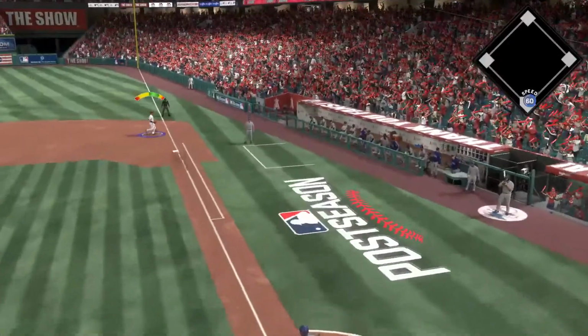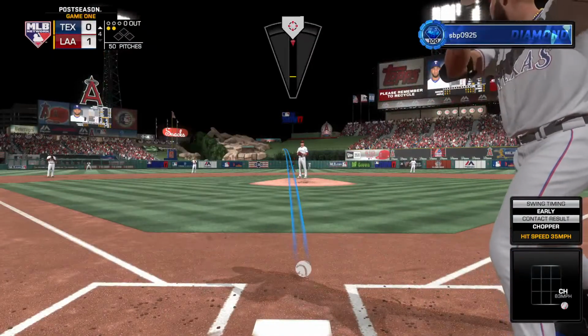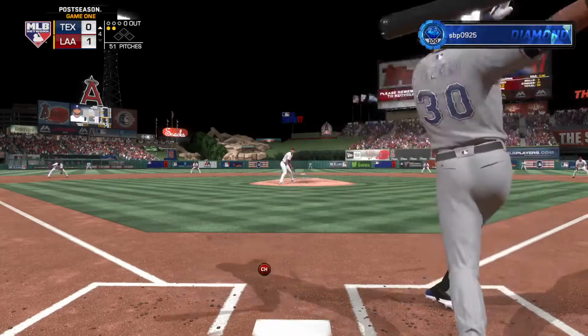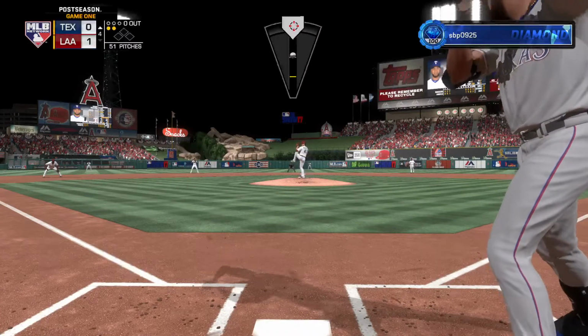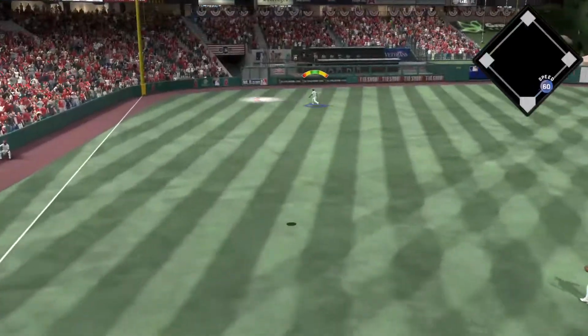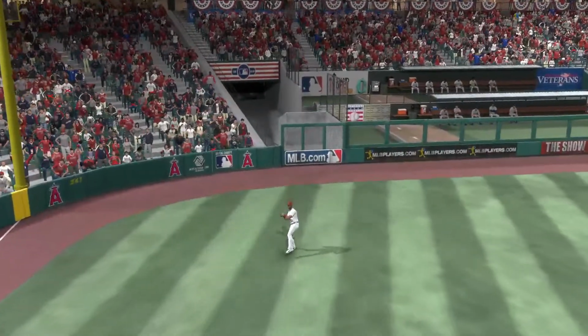Swing and a ball hit softly on the ground, but this will wind up foul. Still 0-2. Here's another 0-2. And this will be chopped foul here at home plate. Just gets a piece of it. Still 0-2. The 0-2 once more. This is hit the other way out toward left field. On the move is Rosario. And that's the first out of the inning.